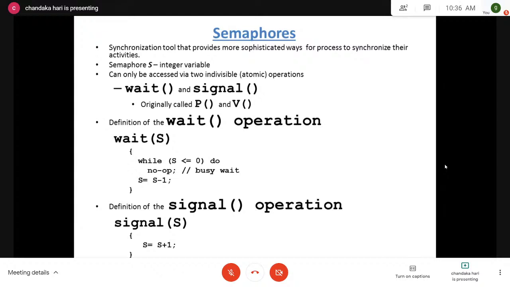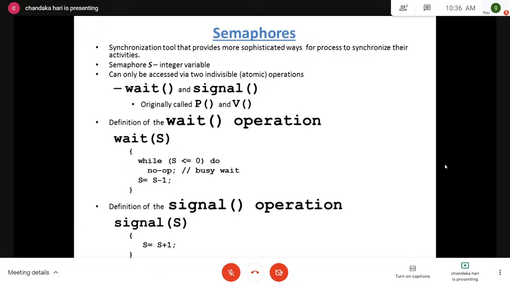A semaphore is a small variable that is attached to each and every common resource which is shared by more than one process at the same time. That variable value is either 1 or 0. If the semaphore value is equal to 1, that indicates this particular variable is not locked by any one of the transactions. In case it is 0, that implies it is already locked by someone. That is a very simple thing.